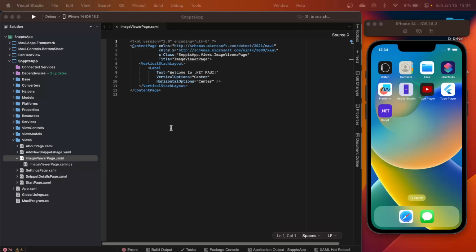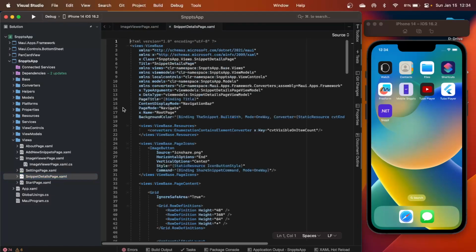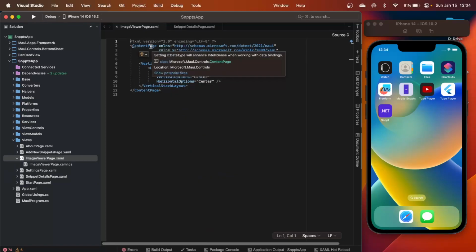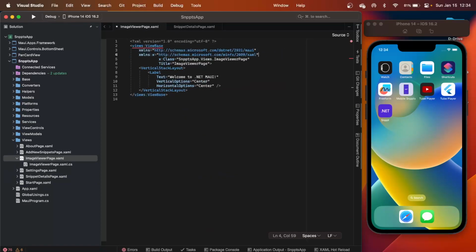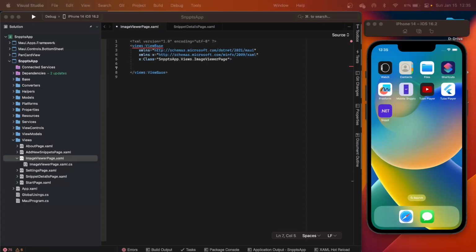I'm again going to rely on what we did earlier. So maybe we can go to our snippet details page, that is fine. Let me bring in this view base. So I'm going to derive it from view base. Let me clean it up a bit so that it looks nice. I don't need the title. I do not need anything to be displayed over here. And I need a bit of namespaces.